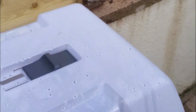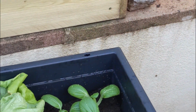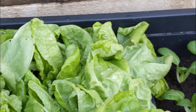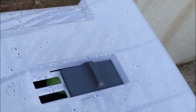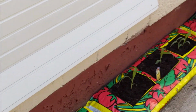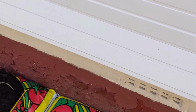We got this planter from Lidl. It's about 20 quid, which seems an absolute bargain. So I've seen them for way more than that online. Just harvested some pak choi and put some new ones in there, and lettuce. But it's loving it in there. See, it's been a bit colder this year, and it's absolutely thrived in there. It's amazing, really. And planted today some mini sweet corn on there, and some more tomatoes. I actually thought this was normal sweet corn until we got home, and then the label says mini sweet corn. Oh well. Use it up somehow in curries or salads or something. Gives them Thai curry.